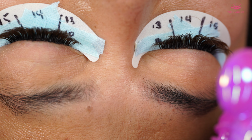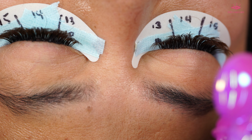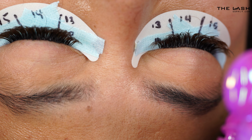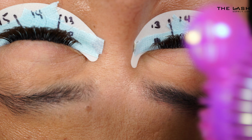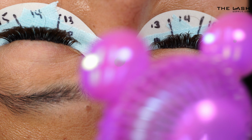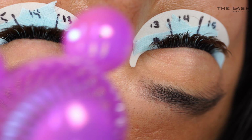The Lash Supply bonder is my favorite. You have to do the same experiment that I did. If you go to my Instagram, anna.thelashsupply, you'll see that I tried water versus bonder. The other day in my studio, I tried two different bonders and two different glues, and the results with the Lash Supply bonder were amazing. You have to try it in your studio. Go get some bonder and try that.